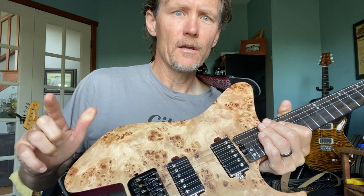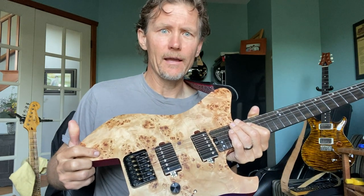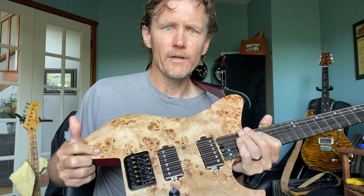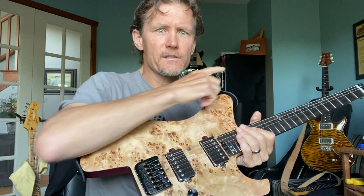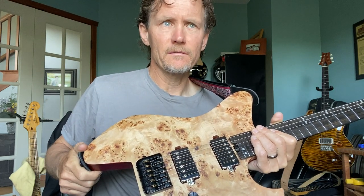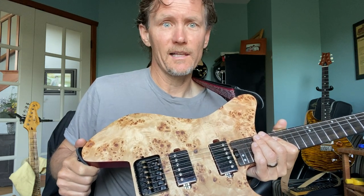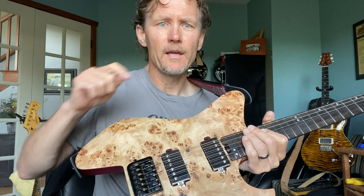different. Now, with that said, do I think they're equal? No, I don't think they're equal. When I'm going to record, I'm always going to be taking that guitar because it's my number one guitar, and I think it sounds slightly better. But I think 90% of the people couldn't tell, or maybe even 98% of the people couldn't hear the difference.